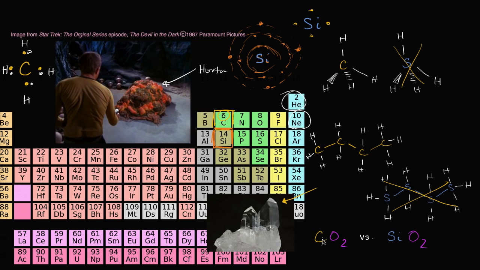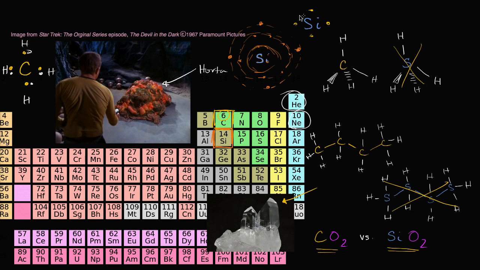And a big part of what makes carbon dioxide good is that carbon not only tends to bond with four things or form four bonds. In this case, it's forming two double bonds in carbon dioxide, but those bonds are strong enough to form chains like this, but they're not so strong that they can't participate in a lot of chemistry and a lot of chemical reactions. While silicon oxide, this is a very strong bond here, and it's hard for silicon oxide to readily participate in chemical reactions the way that carbon dioxide would. Also, carbon dioxide can be dissolved in water, while silicon oxide is not soluble in many things.